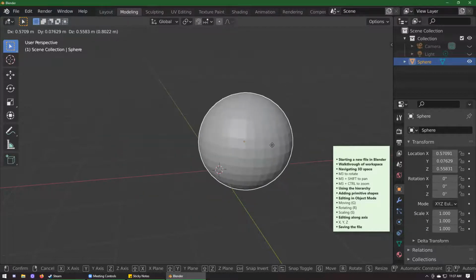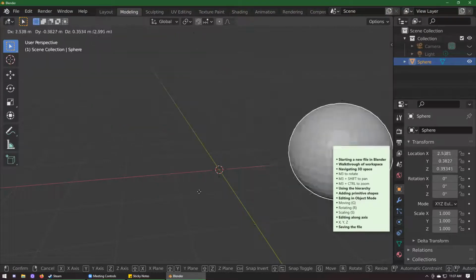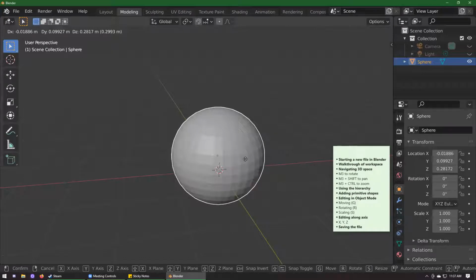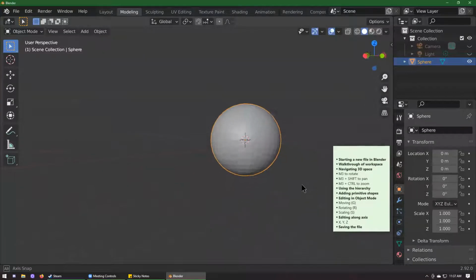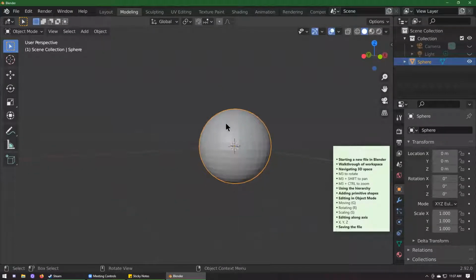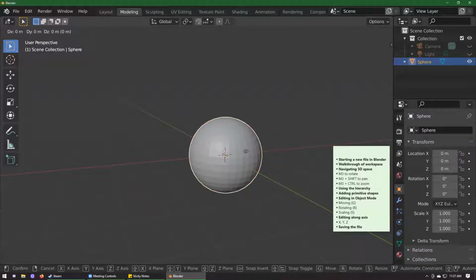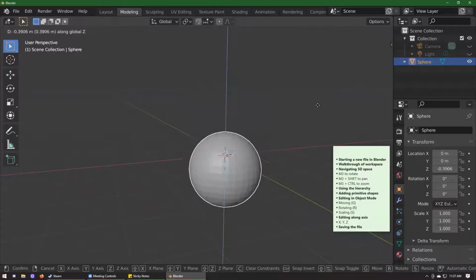So yeah, when I grab an object in general, I'm moving it sort of unconstrained in any way I want. Now, obviously, that might be something that you want to do, but what we're really trying to do at the moment is move this sphere up so that it's not sitting below the ground. So I want to move it upwards, and our up axis is our Z axis in Blender. So I'm going to select my object, click grab to move it, and I'm going to click Z. Now, this adds the blue line in, and you can see that if I go to move, I'm only moving it up and down now.